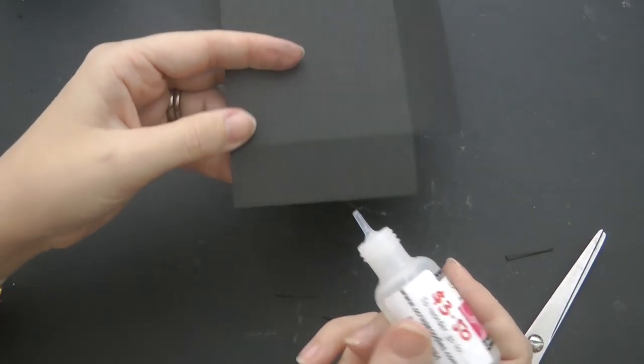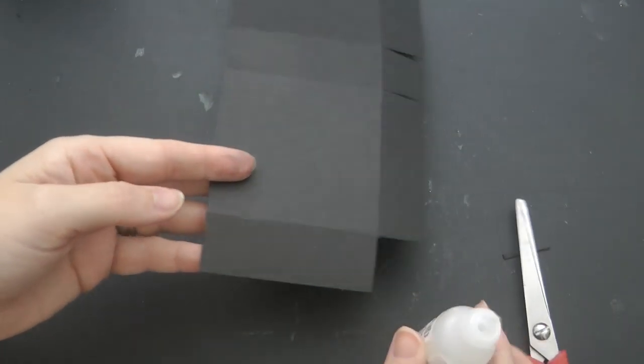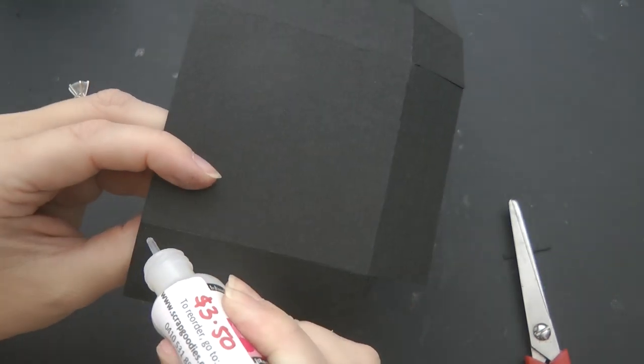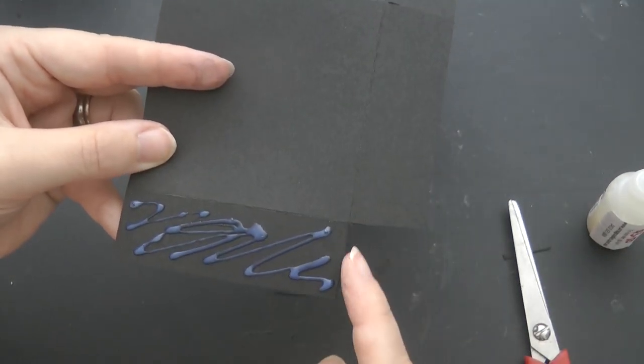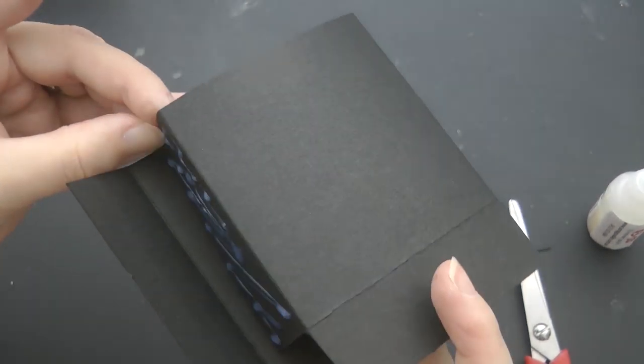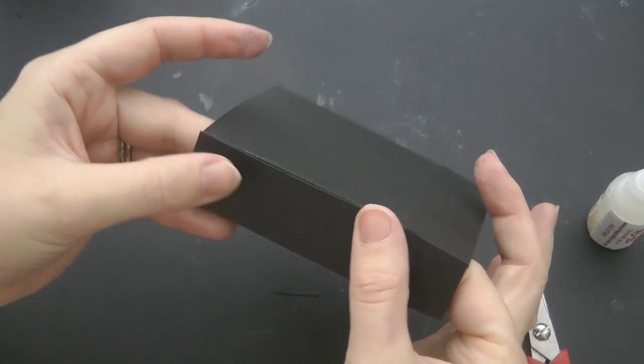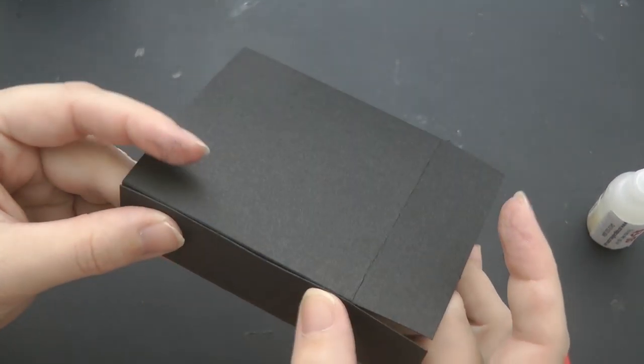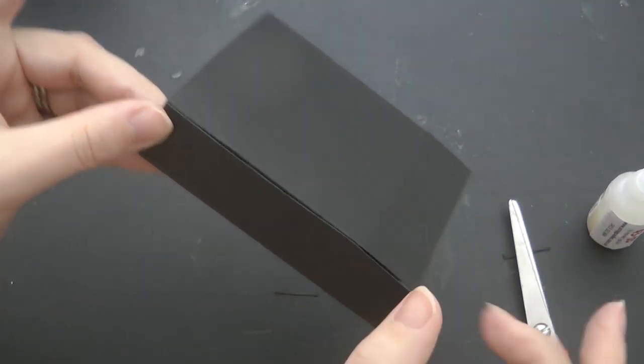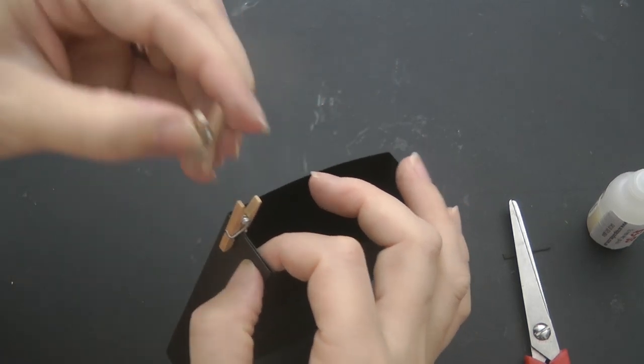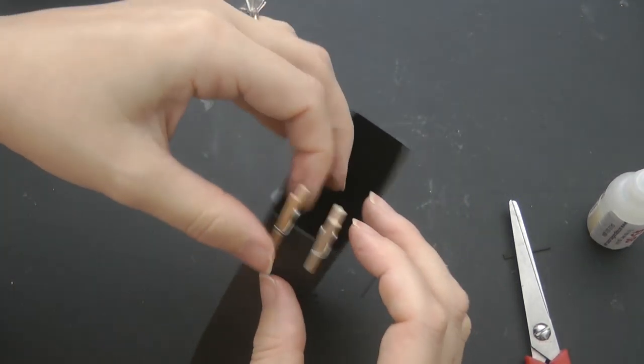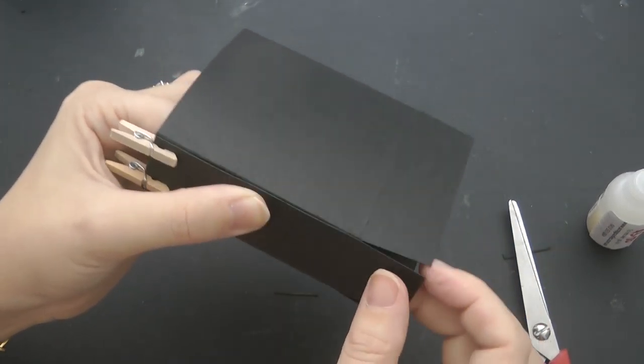Okay, the piece is ready to assemble. You're going to grab your glossy accents or adhesive of choice. Because this is a box that's holding something, you want a nice strong adhesive. And give it a bit of a zigzag. And you'll notice that I'm applying the glue to the place where I actually removed that corner. That's very important because it gives you a nice, neat outside edge when you're finished. You're then going to match up the two. You'll notice I've folded at each of those score marks as well so that it's pre-creased. Hold it for a few minutes to let it set.